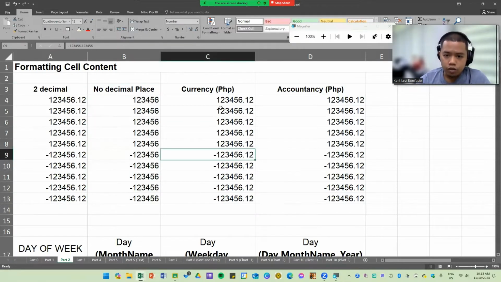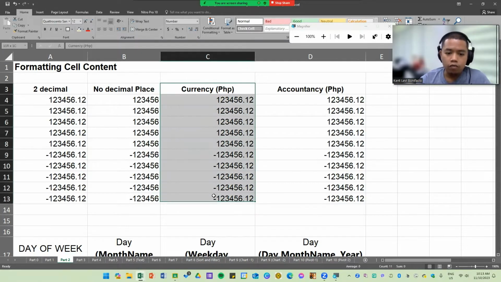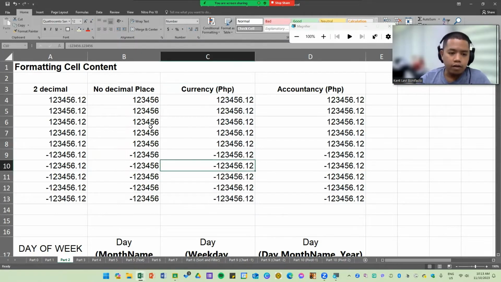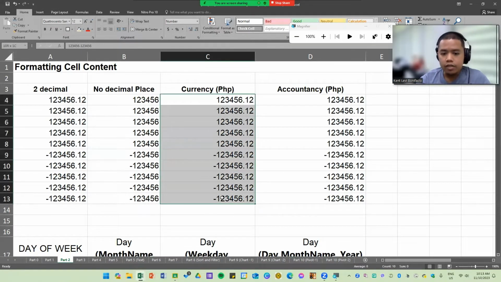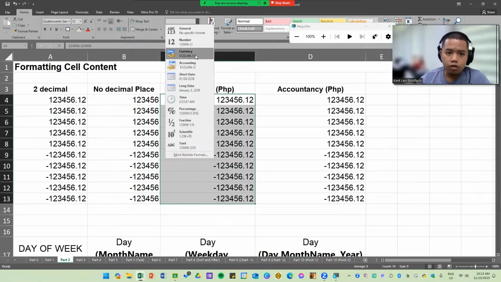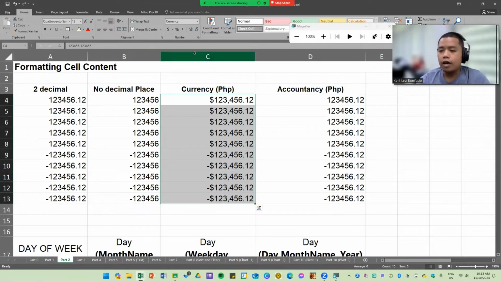Okay? Next we're going to move on to the column for currency. Aside from the usual numbers, we can also set formats like currency for monetary use. For this one, we're going to select this, then move it to currency. But depending on our location, the computer itself has a preset, so it's set to dollars, just like this one. We can move here but we still don't see peso.